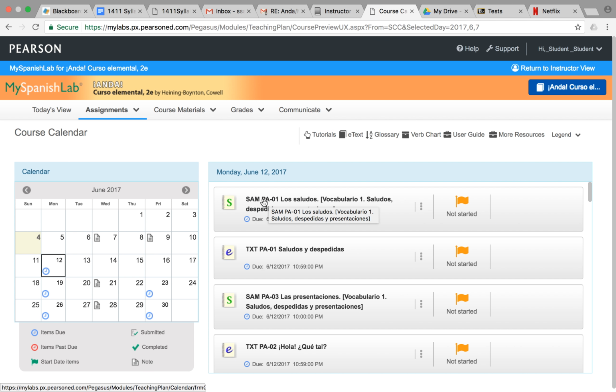Actually, this is sort of a pre-chapter. They're not even calling it chapter 1. So what you're going to need to do before you start this, of course, is access the e-text, and you can see the link to the e-text here. This is that ebook that we talked about. You don't need to purchase the actual printed book unless you just prefer the printed book because it's already included with your access code. If you click on the e-text here, then the e-text should actually pop up.